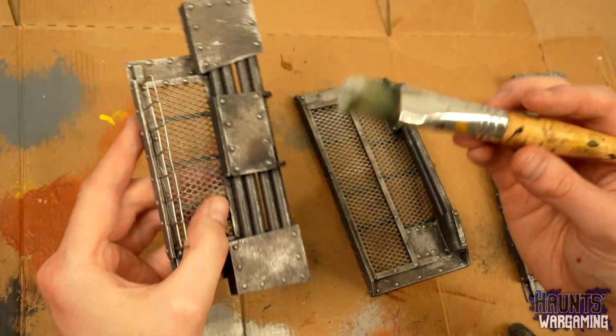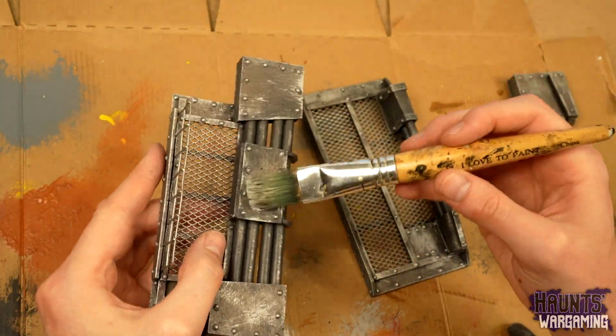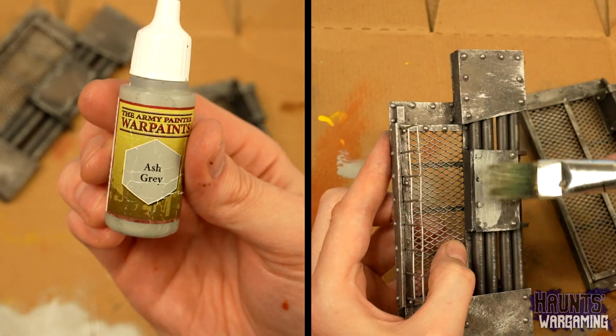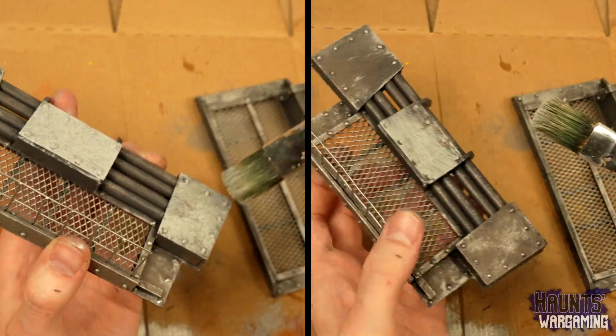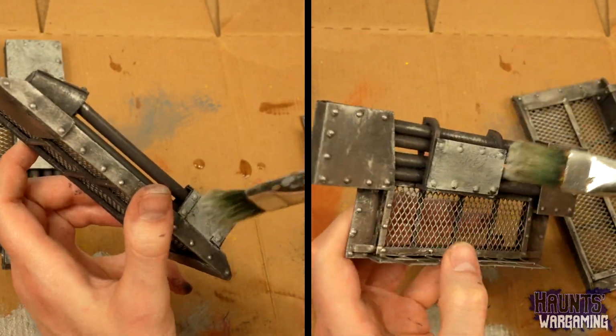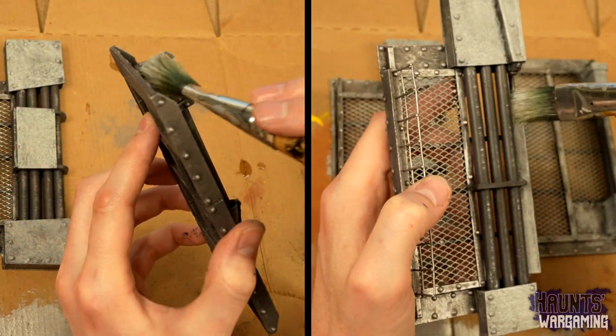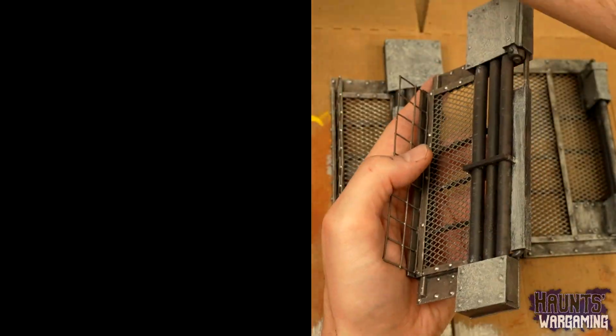The catwalks looked okay, but I felt like they needed a bit more contrast, so I went in with some ash gray. I just stippled that onto the tops of the upward facing panels. I used that for pretty much all of the panels that were on the pipe side. The stippling really gave those metal panels an aged look.